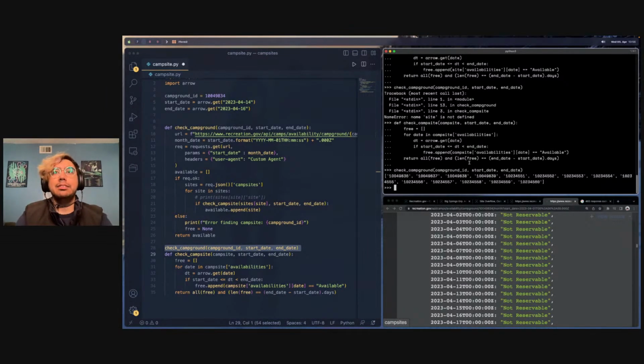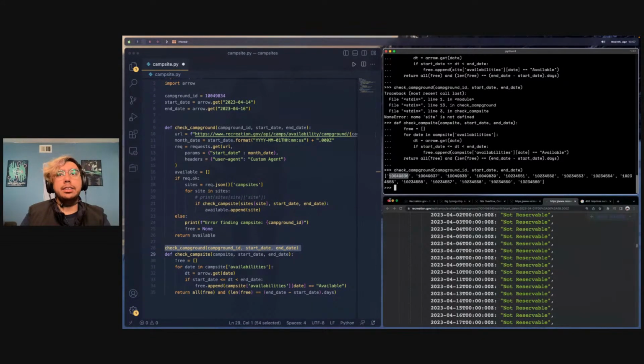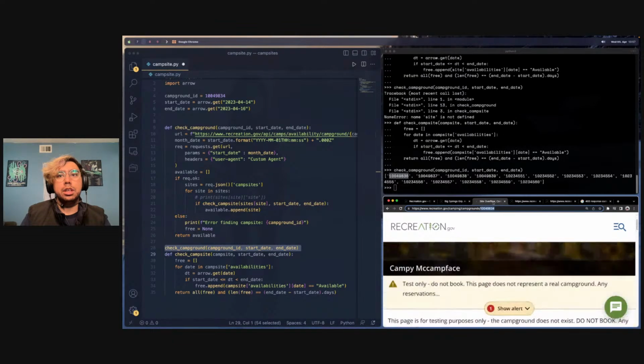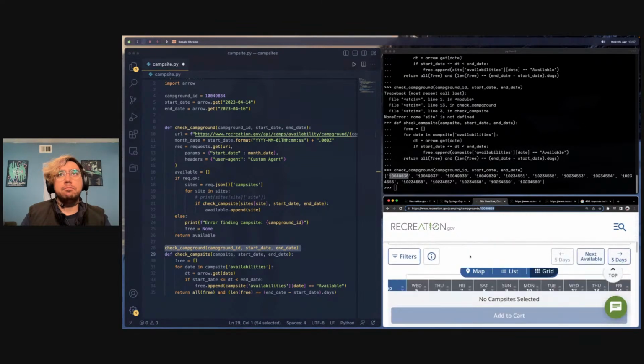We now have a list of all the campgrounds that are available. We did it. That only took us 56 minutes. But now we have a super awesome way of figuring out which campsites are available for a given weekend. So any of these campsites, if we go and look at them, so we figured out that it was camping campgrounds, and then if we look at a specific campsite, here, I'll even close this.